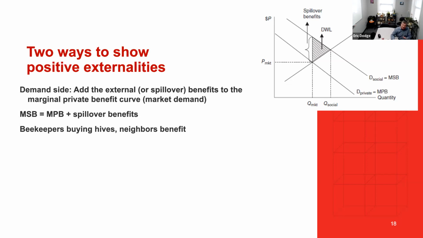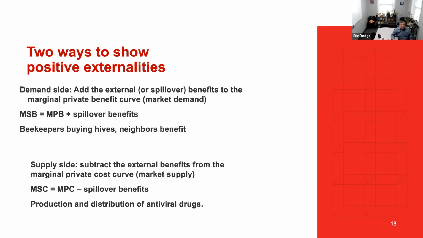All right, now it's also possible, although not very common at all actually, to put positive externalities on the supply side of a market. One example might be in the market where antiviral drugs are being produced and distributed, let's say anti-malarial drugs. That benefits everybody. But on the supply side of things, if these especially are being nearly given away, we might say that we have a marginal private cost of producing antiviral drugs.